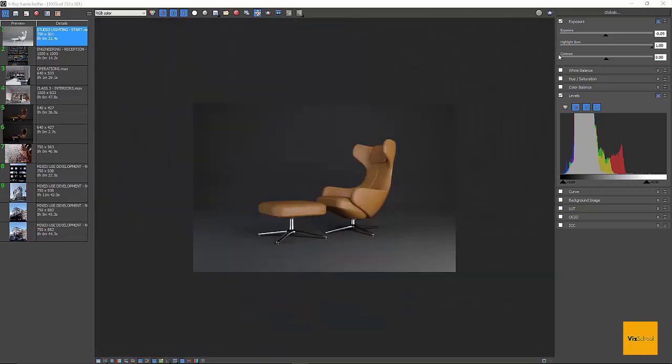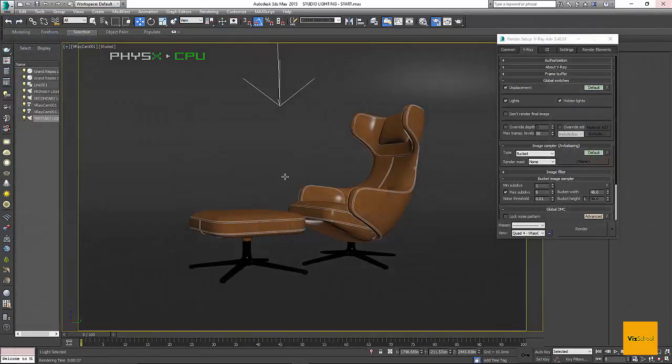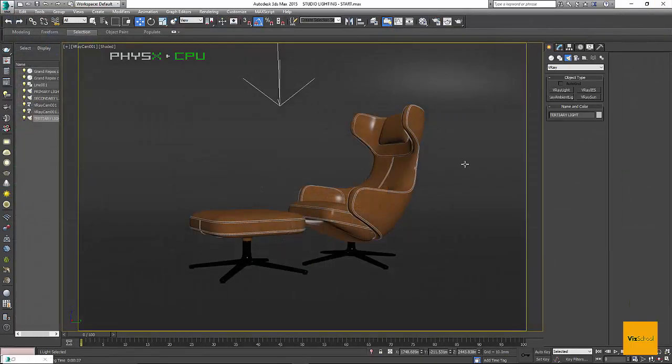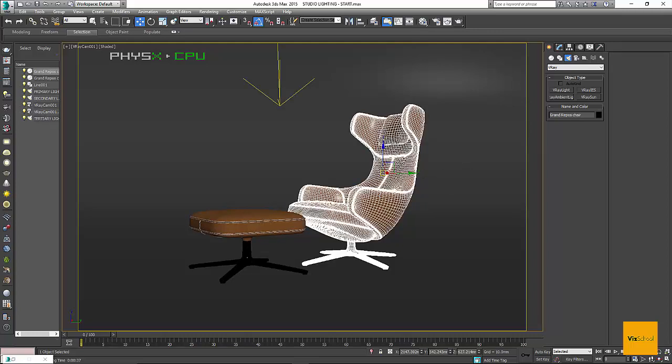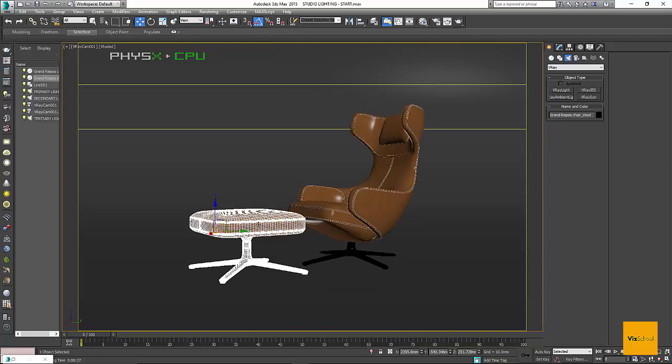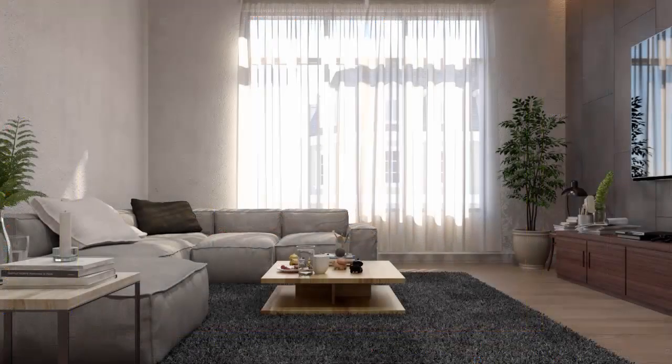Yep, so that is it. Okay, so next we're moving to the interior scene. Just stay tuned, and that's what we're going to focus on. We're going to look at a bit of scene composition, lighting, and probably a bit of rendering settings.